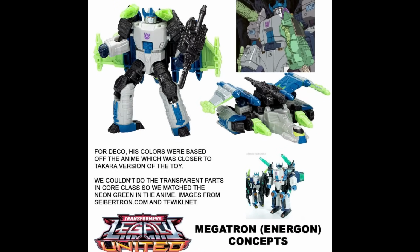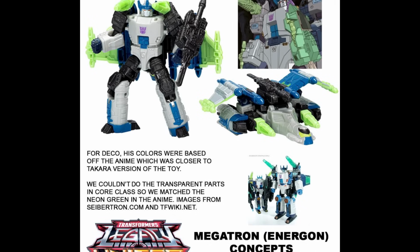So this is one of the things that they have been doing, kind of a behind the scenes on these figures that they make, and this is the Legacy United Core class version of Megatron Energon. I really feel like they're doing this because these have a low cost to produce and low risk, and they just see how well they sell, and whether people are interested in it. I think they're using this line as a tester. Like, if this is popular enough, let's make bigger ones and go all in on all of this stuff. And that's a smart way to do it. I'm not gonna lie, that's a smart way to do it.